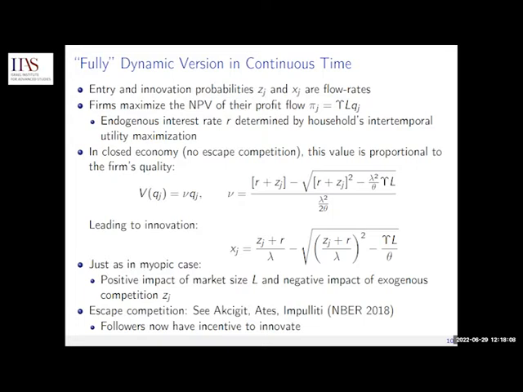The other benefit that you get that you don't get from the static version is that the followers now have an incentive to innovate, right? That's the one thing that just gets killed in the myopic version. What's nice is the myopic version doesn't kill this intuition and this property about escaping competition, that competition can potentially be highest for neck and neck firms. This is the impact of competition relative to not having that competition and being an incumbent leader.